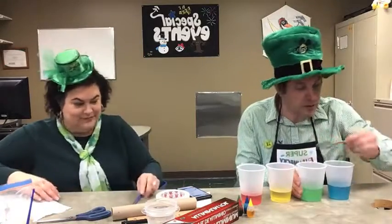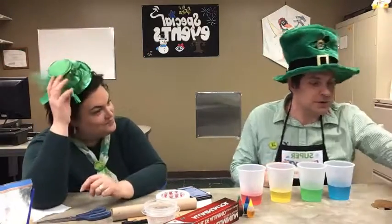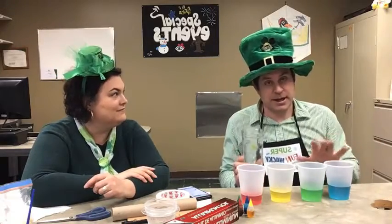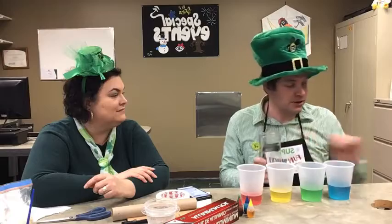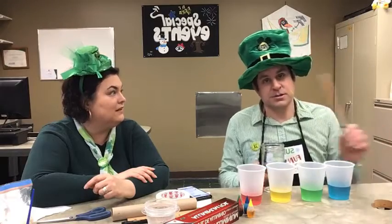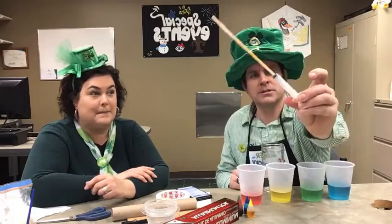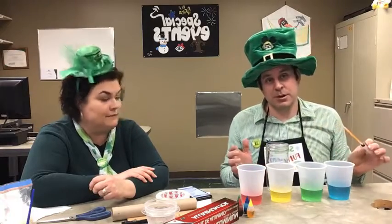So we're going to try this out. I'm going to take this jar and attempt to add each of the colors so that they separate in the jar. On Pinterest they just used a straw, but I have picked up a medicine plunger, and I figure it's going to be easier for me to draw the water up and just slowly pour it in. This is probably going to take me a little bit of time.